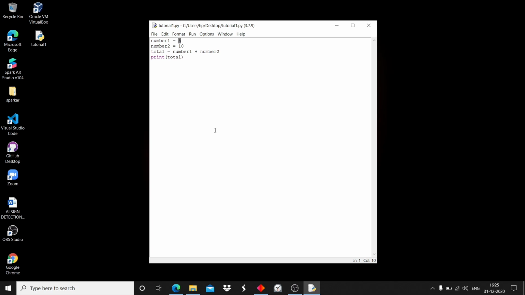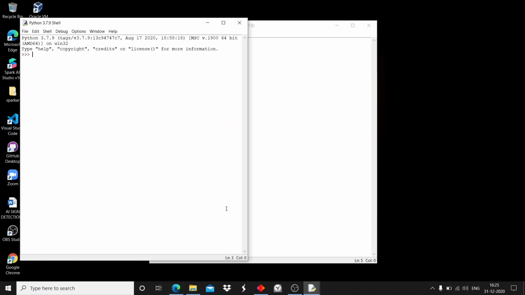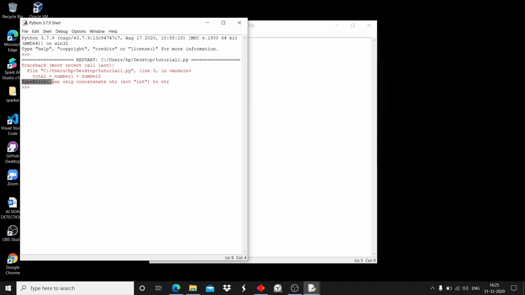Now what if we make it into a string? Will it add? The answer is no. Even if you want, we can try it out. See, there is a type error. It says can only concatenate string, not integer to string. So what it is trying to say is that you can only add an integer to an integer, not a string to an integer.